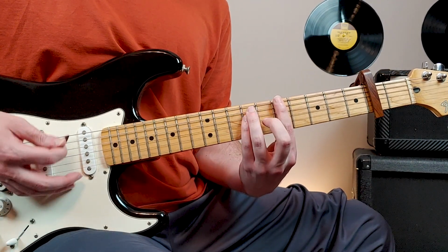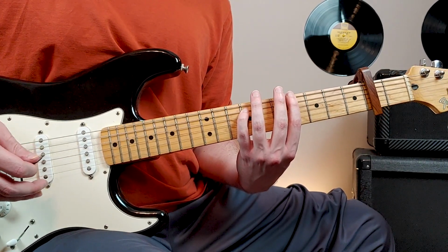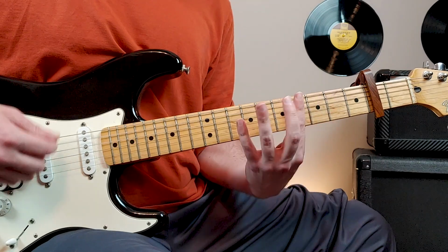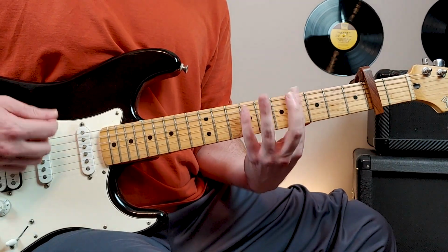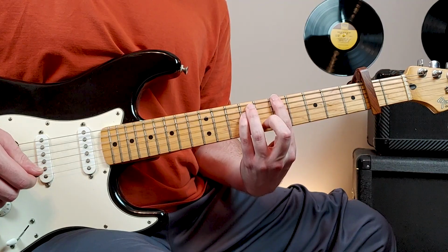So those are the chords. 7th fret power chord, then 6th fret of the 6th string, 9th fret of the 5th, down to 4th fret power chord, back up to that chord, and repeat. And the lead guitar is playing this part.